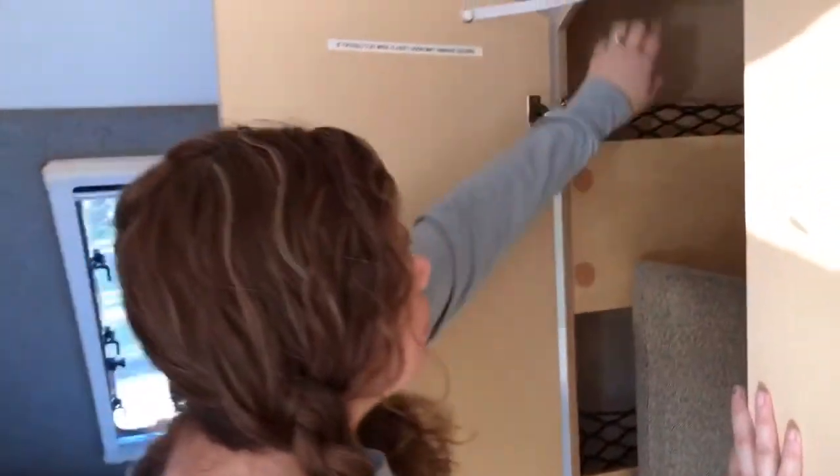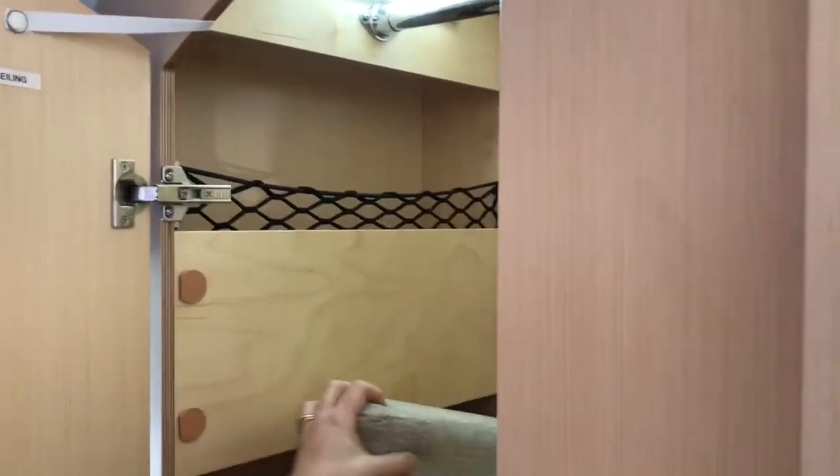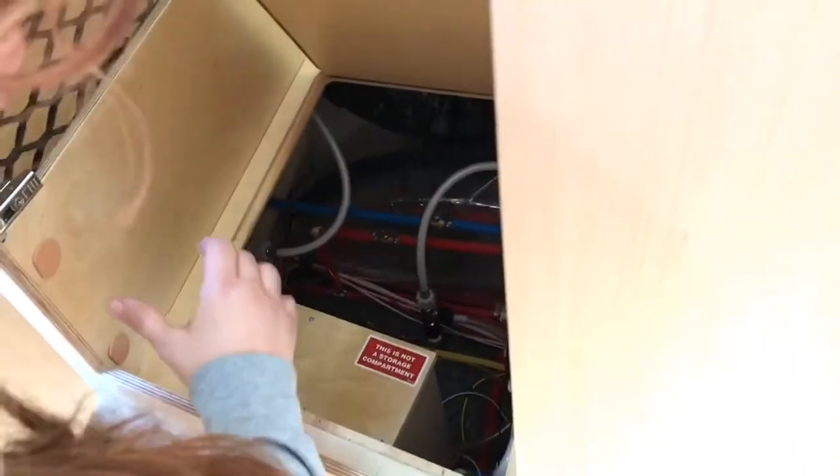Okay, let's do the closet real quick. So the closet actually has a light in it, if you need to see, but then you also have an extra light, which I don't know if you could see that, but it sort of tilts downward. This is the extra cushion for the dinette, by the way. But they did that because right here in this compartment is actually the bypass when you want to winterize. So you literally lift this up, put your RV antifreeze, just sit it right there. And then I've already put the winterizing kit in it. It's that clear tubing down there. And you just turn on your pump and let it go and it'll winterize.